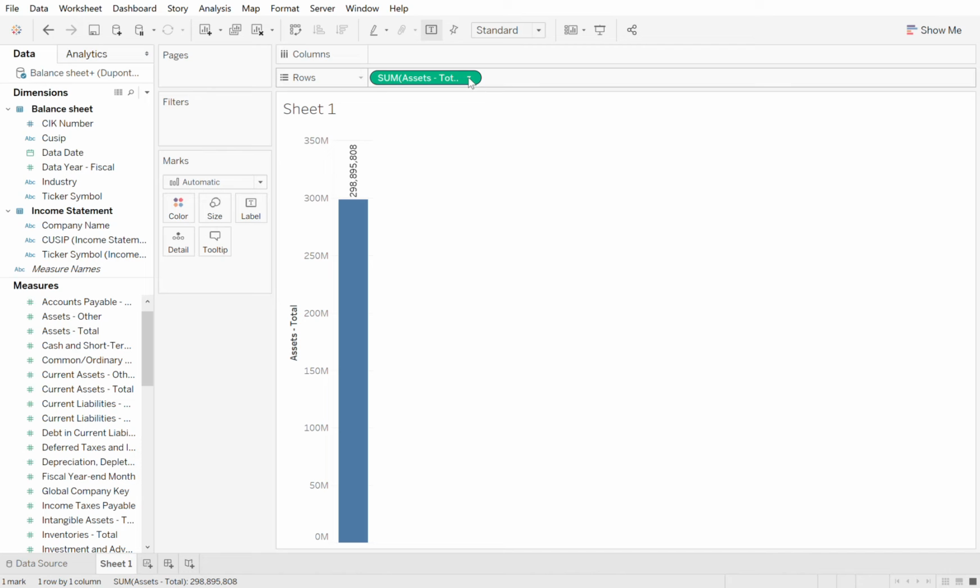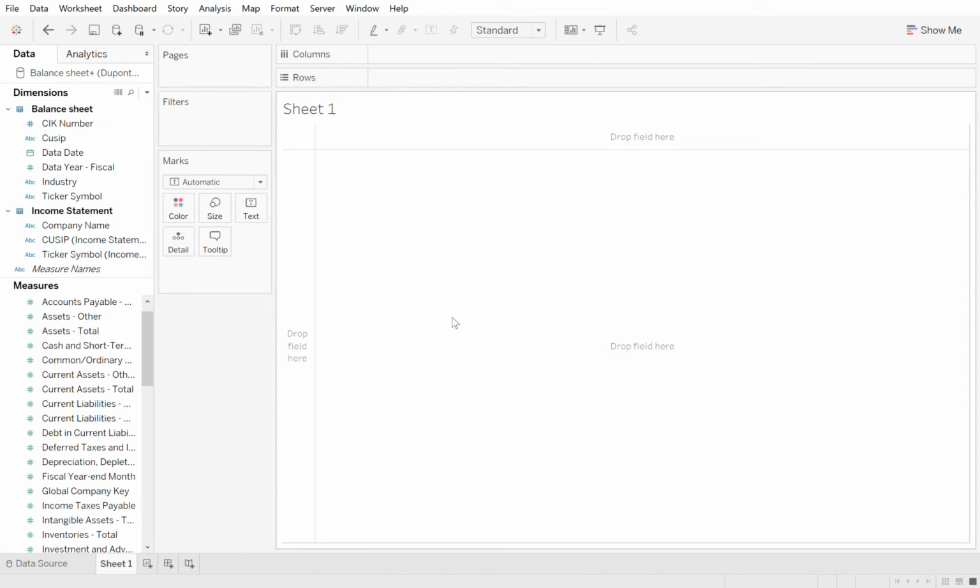Now, the other thing we might want to figure out in our second one is how many different companies are listed in the data set for fiscal year 2016. So what I'm going to do is drag my data year fiscal into the filters, and I just want to narrow this down to 2016.